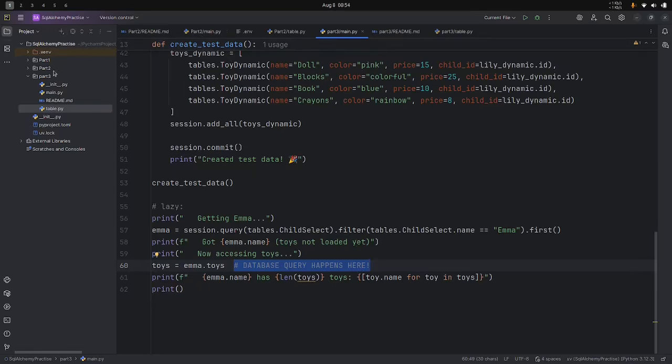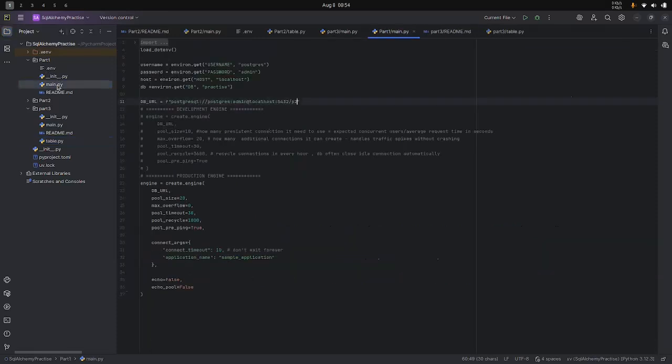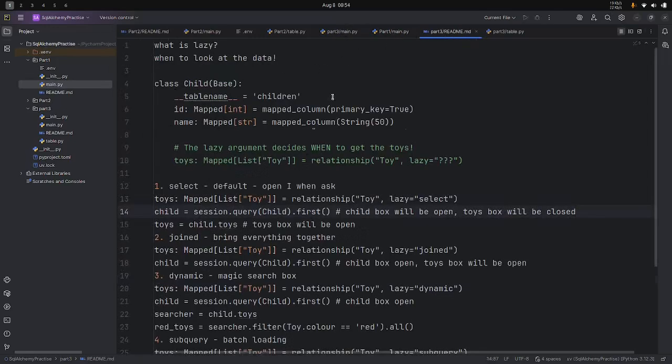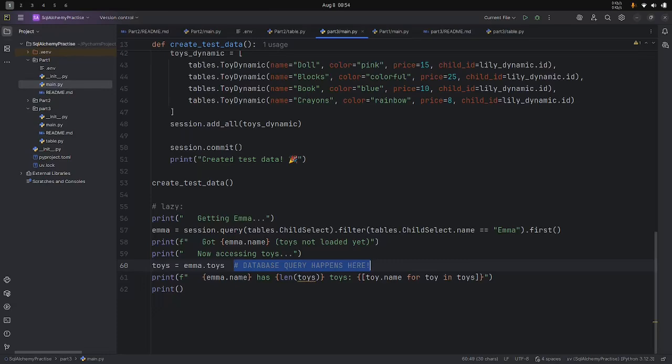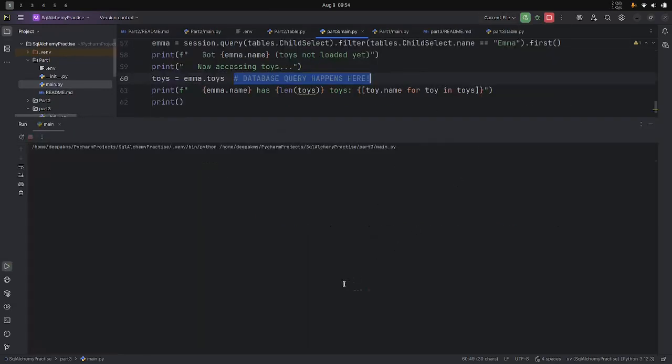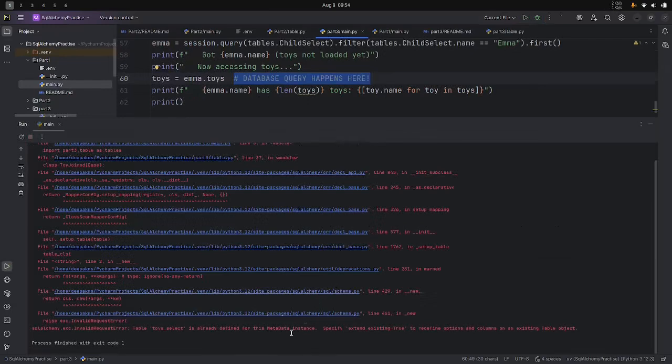So I'm going to the engine and echoing to true, and I created a P2 database. We will create multiple data because we are calling the data creation multiple times. So I'm going to execute this one. Toy select is already defined in the meta instance.